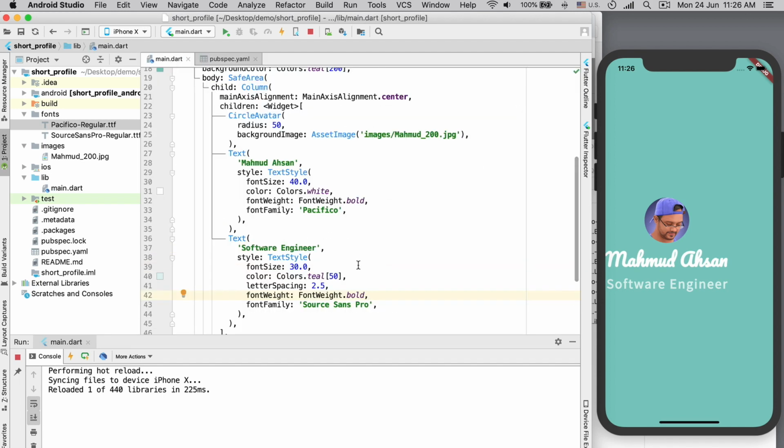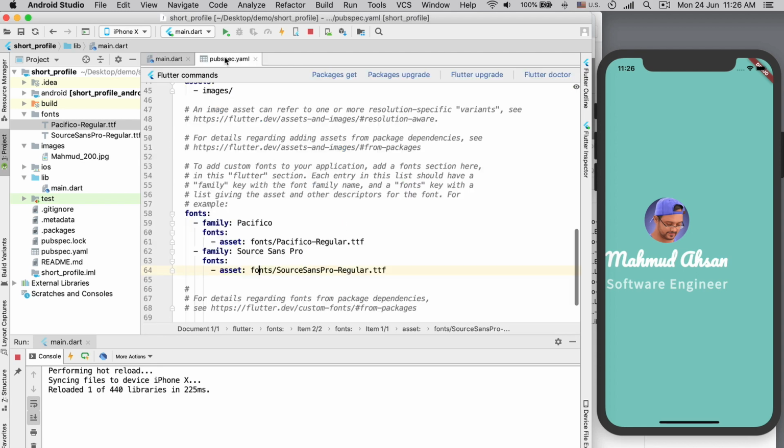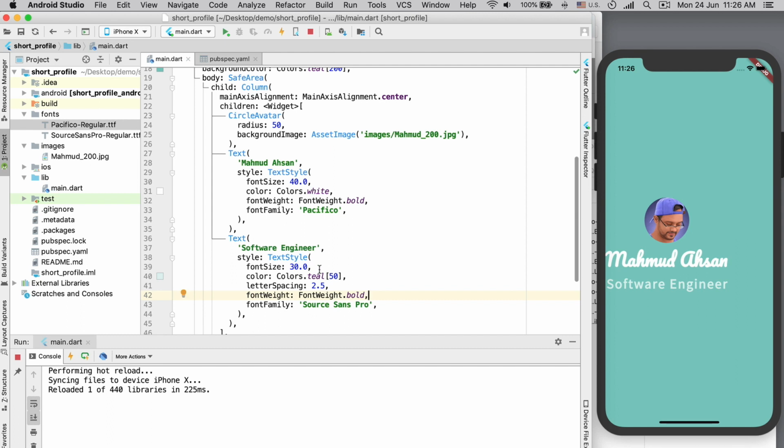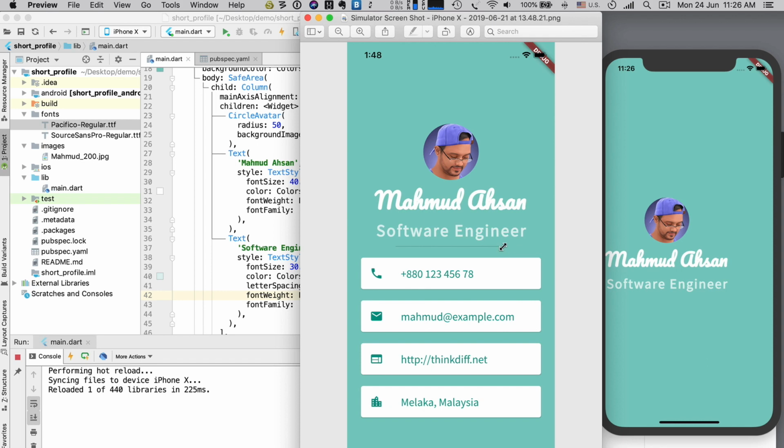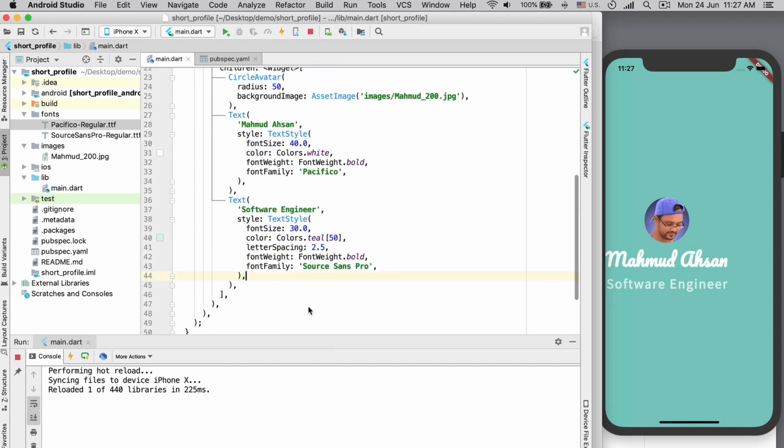So this is how we can include an external font in our application, and you have to remember that you have to carefully update this font name and this thing in the pubspec.yml file with proper spacing, that is 2 spaces. And also when you include an external font, you must stop the application and do a full reload, otherwise the first time this font will not work. Now let's create a line. You see here is a line showing, right? That is using the SizedBox widget, we can create a line.